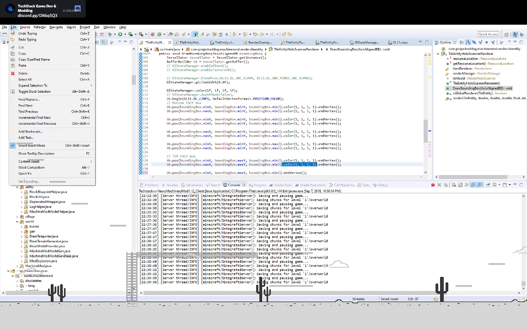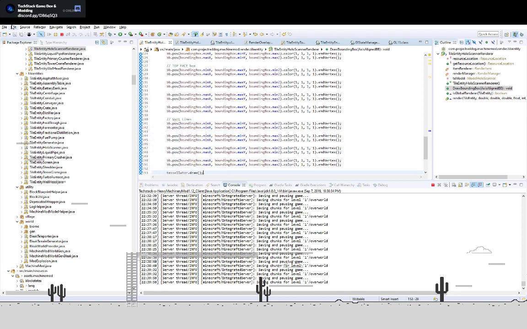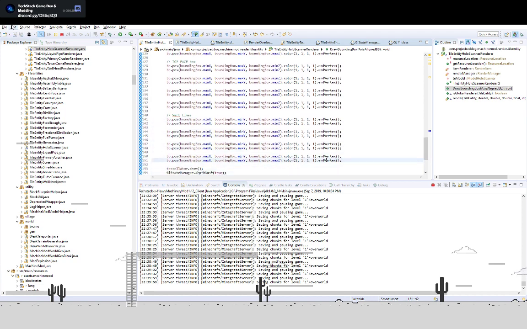What was that shortcut? Control Y. .5F. I know this is so exciting, right? Typing.